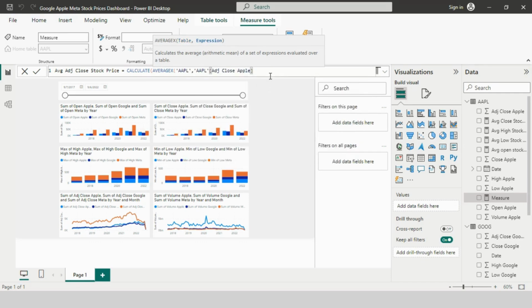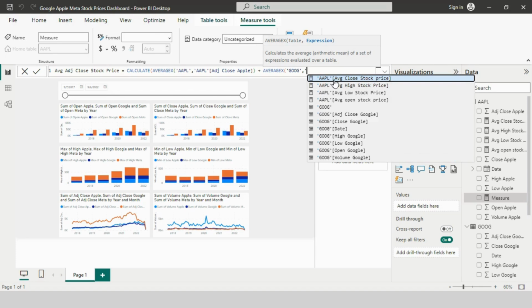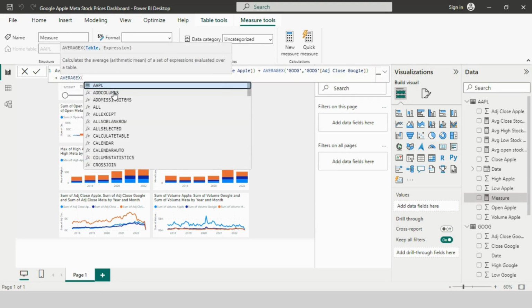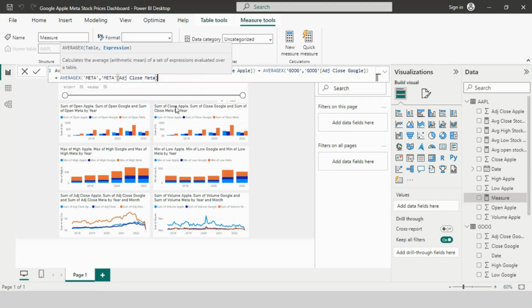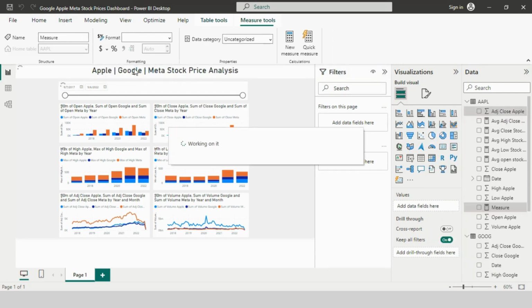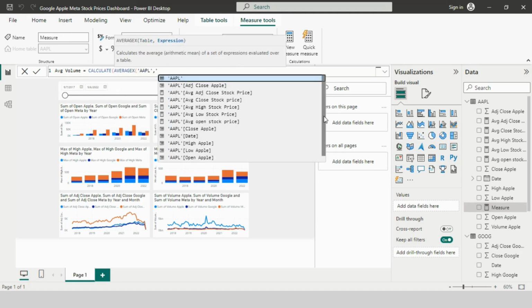Now I'm defining the average adjust close stock prices. So I'm using CALCULATE and then AVERAGEX. As I defined earlier, this AVERAGEX can get the average of three columns, and then add them and give us the value of the average of three values. This function is very helpful when we want to calculate the average values that belong to different kinds of columns, in different tables in our data set.